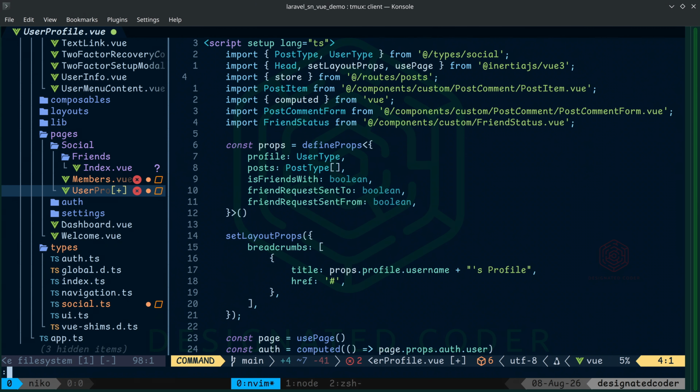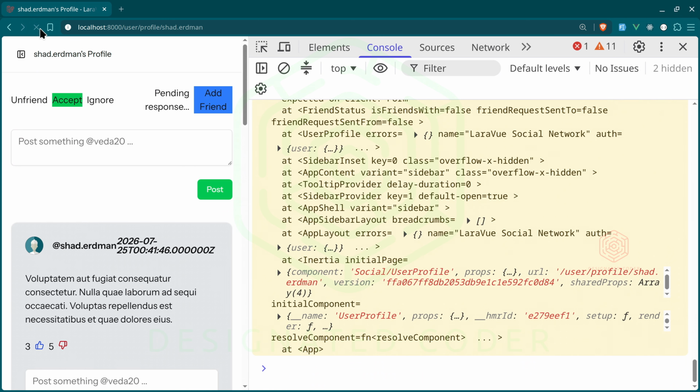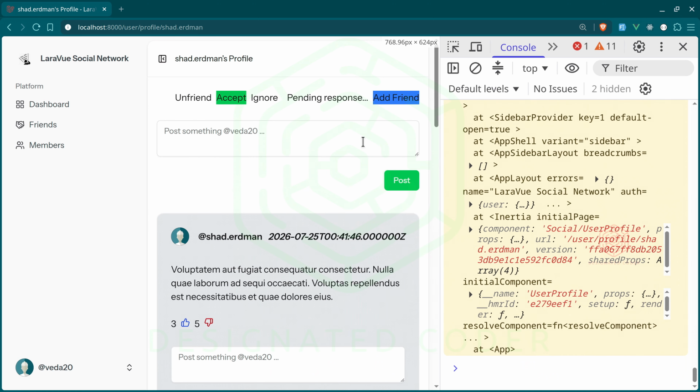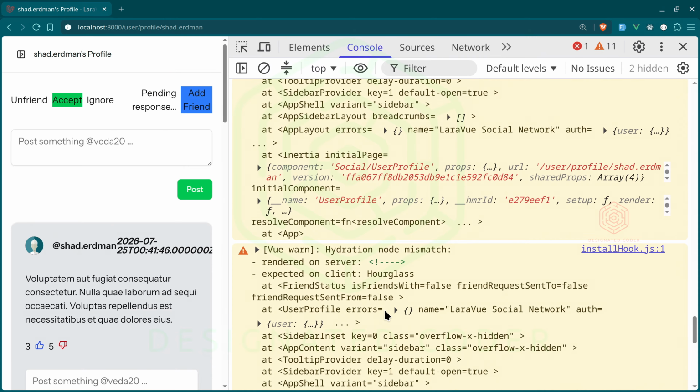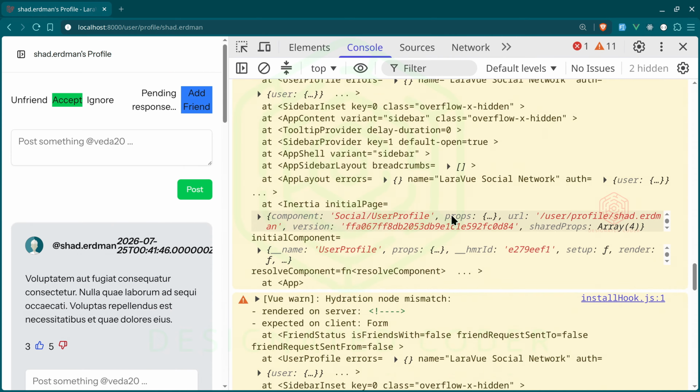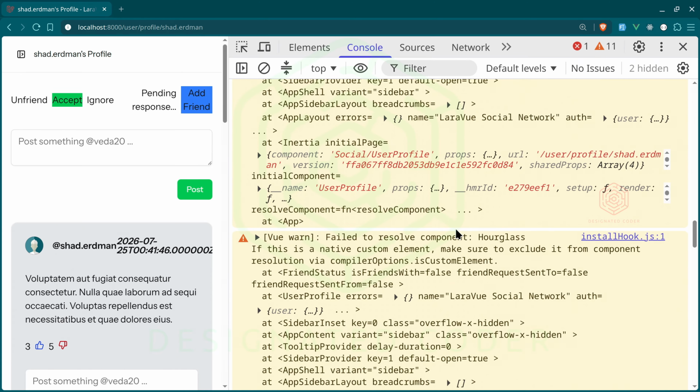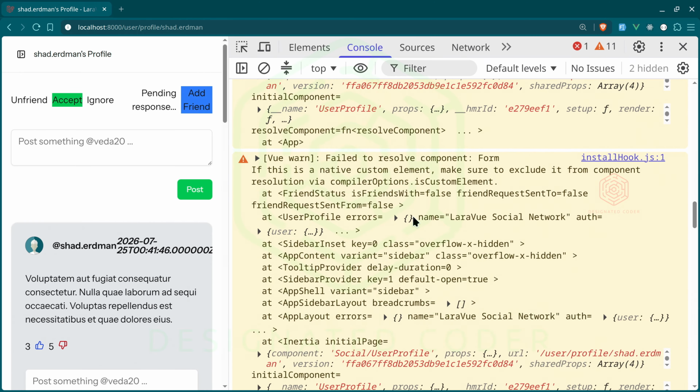Okay, well, we didn't import any of the button styling or anything to that new component. So let's see. Hourglass, yeah, we didn't import anything.